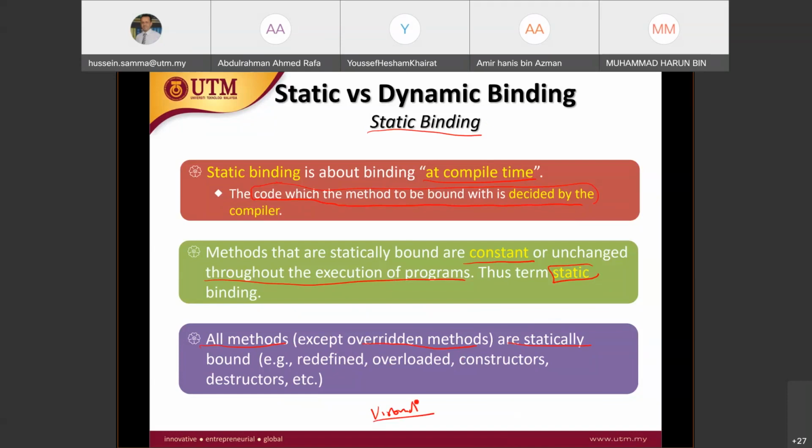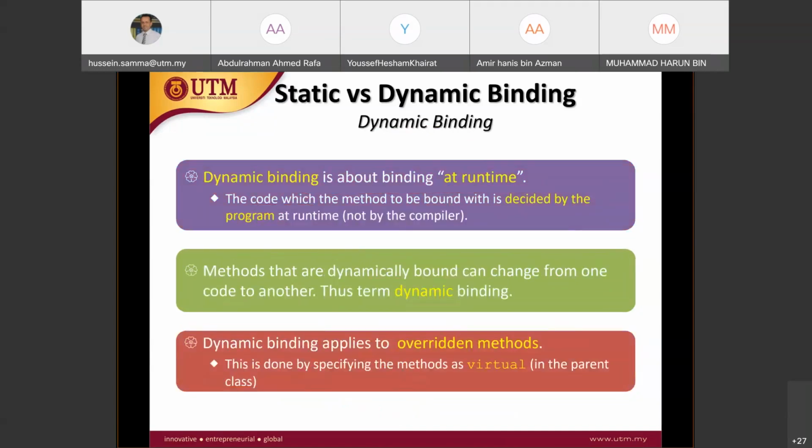So we have redefined, we have overloaded, constructors, destructors. All these functions will be statically bound unless you add the keyword virtual. All right, so this is the static. In the case of the dynamic, it will occur at runtime.